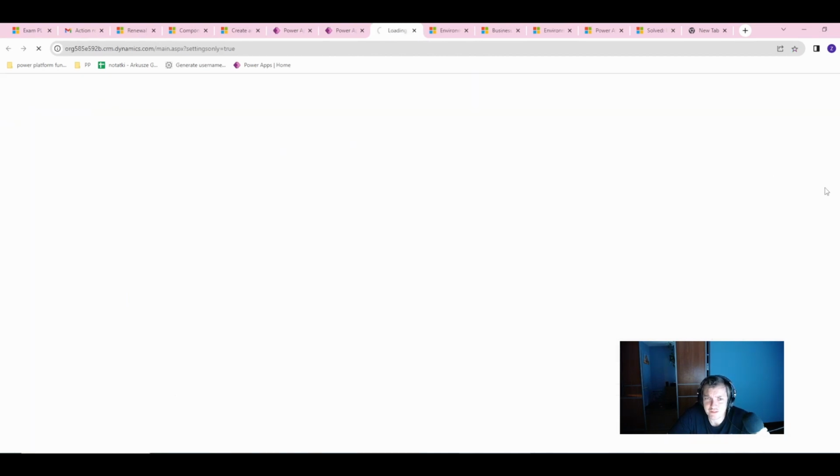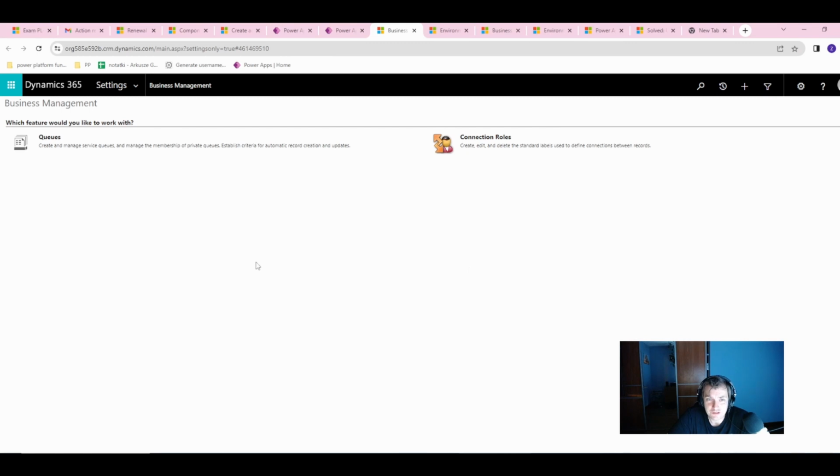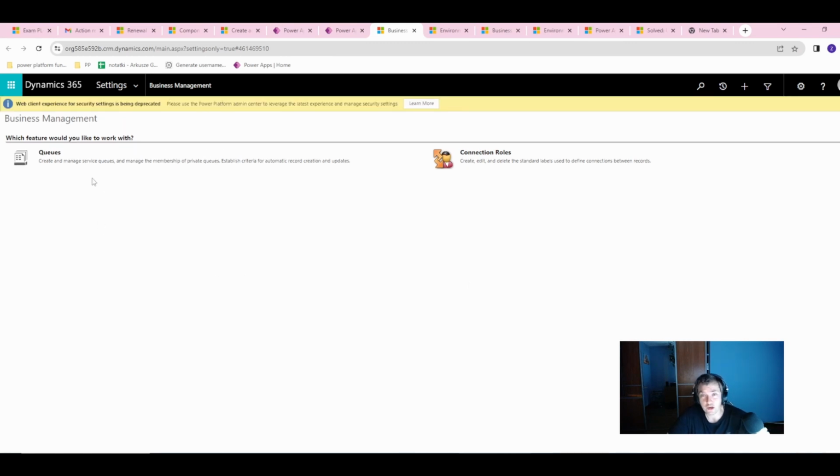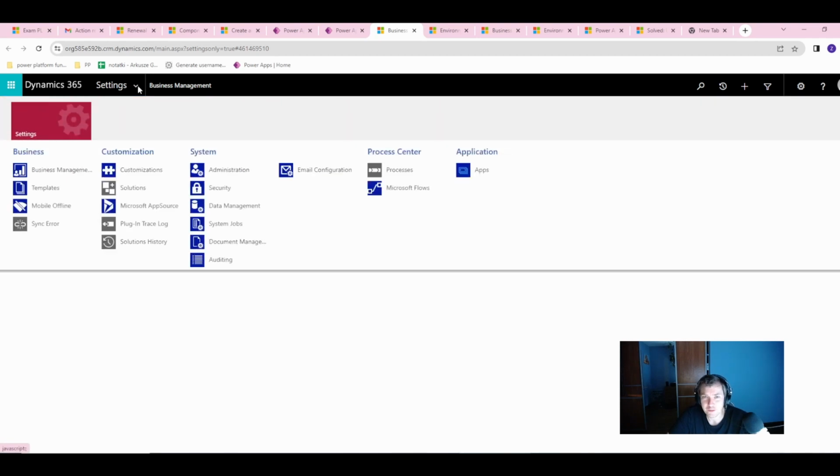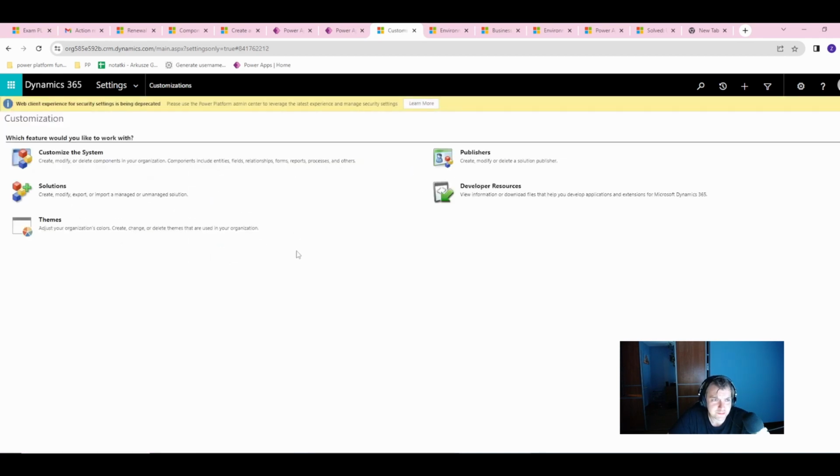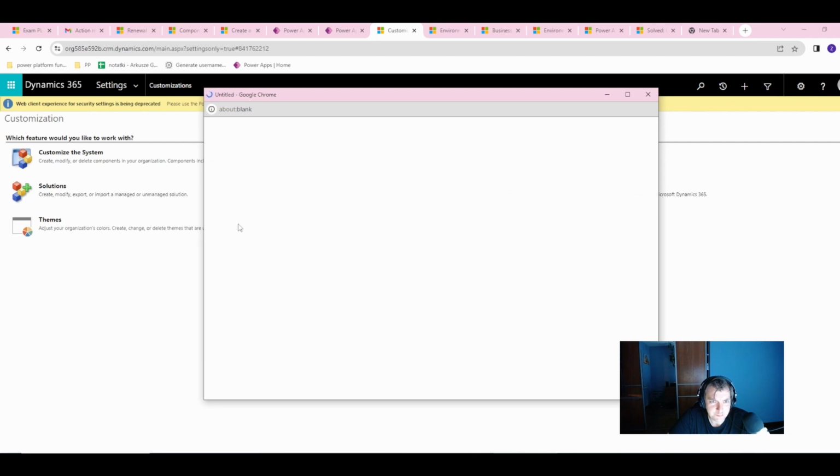You can go to advanced settings, and in advanced settings you are in the old creator or designer. In this form, probably all the problems with the modern designer disappear. So if you click on customizations, customize the system, let's give it a moment to load.